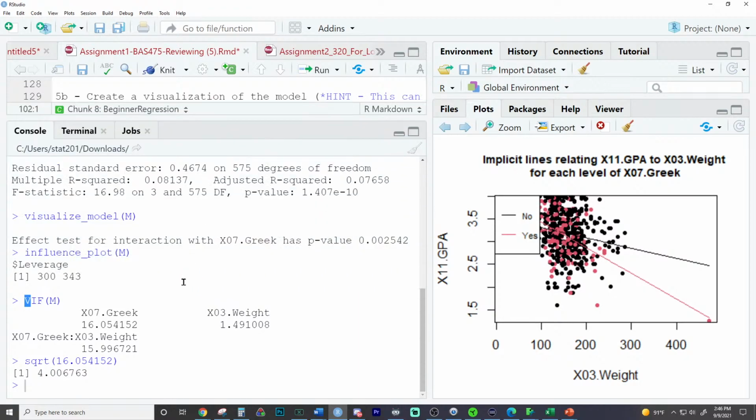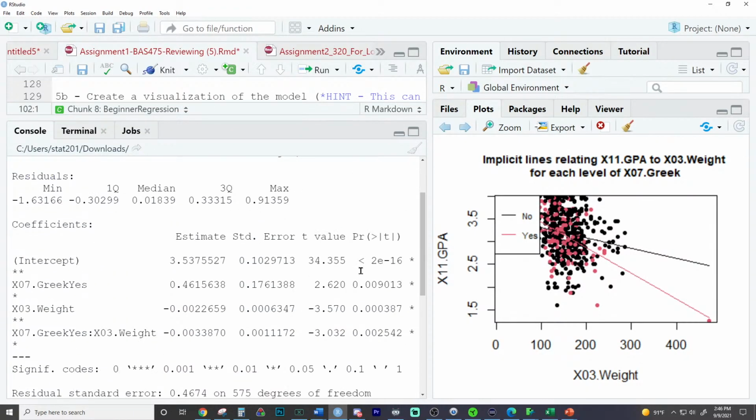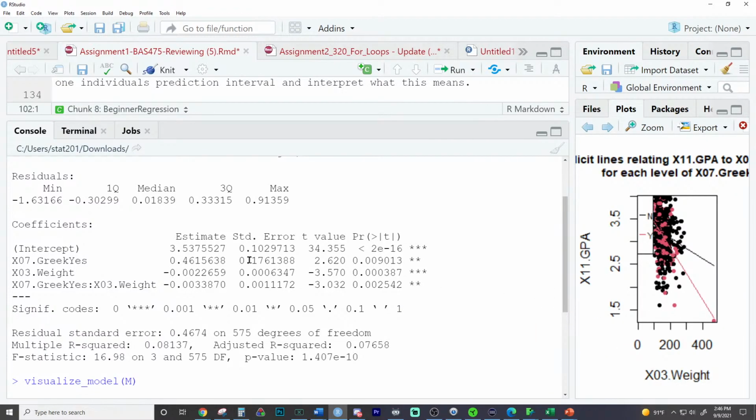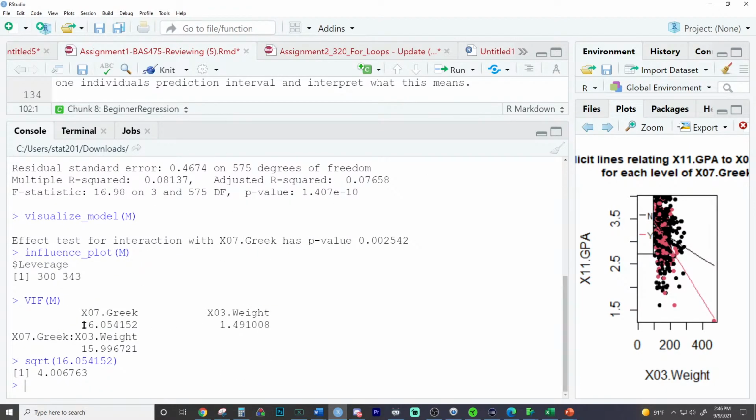So we want to know how much our uncertainty in the model, where's our model? Here's our model. Which is not that bad because we still have significant coefficients, but Greek life right here has a variance inflation, which is interesting. It's because of the interaction, that's why. Interactions are variables created from other variables, so the interaction itself is going to increase the variance inflation. And so you're seeing basically these two having high variance inflation.